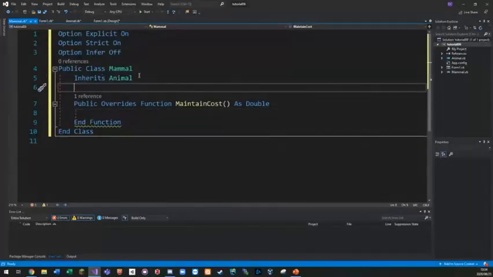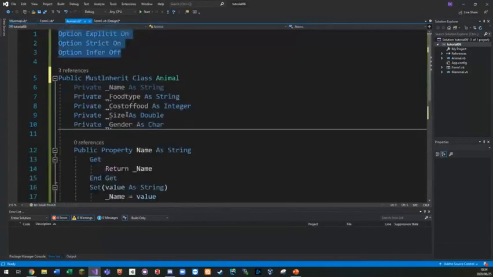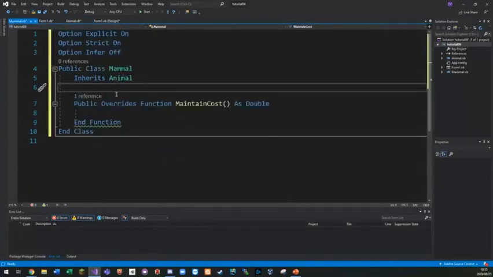Okay. Now, remember, the benefit of using inheritance is all animals have name, food type, cost of food, size, gender. We don't need to go and redefine those, but we will go and define things like types of food they eat. That's kind of done here.